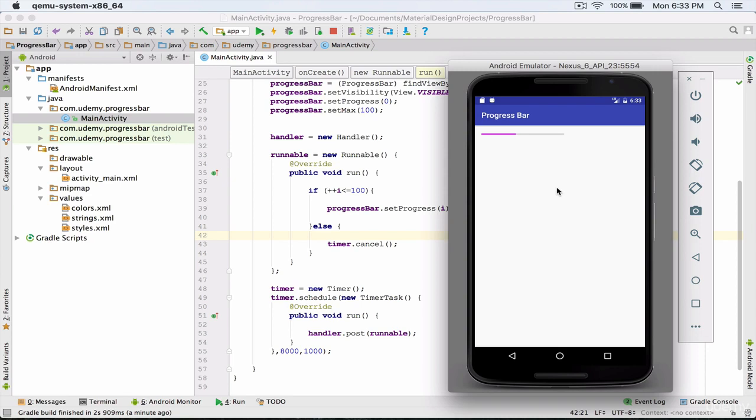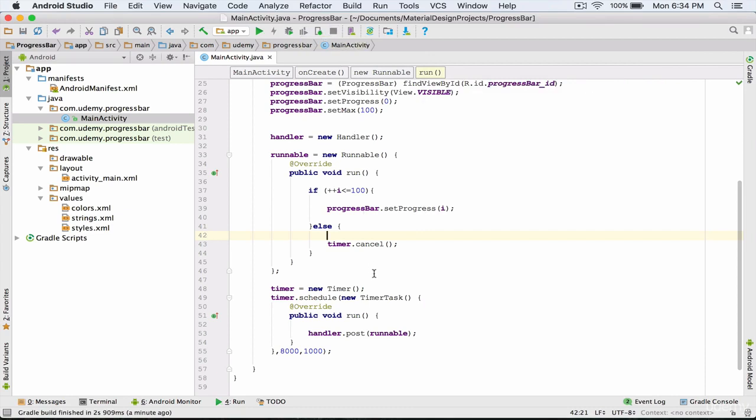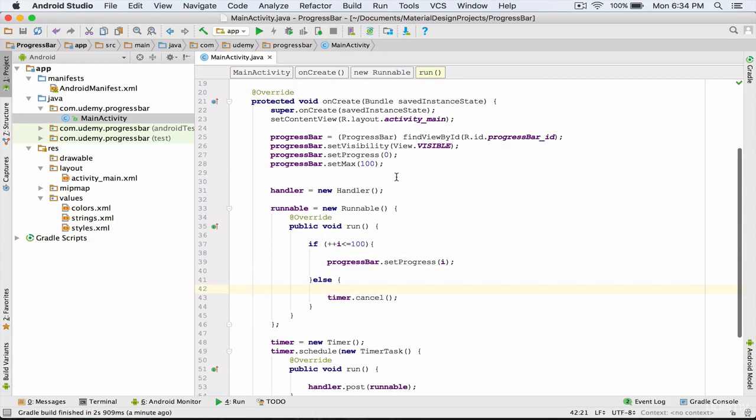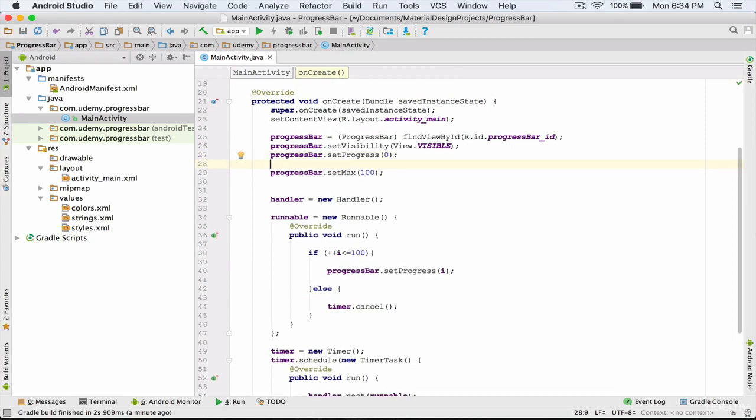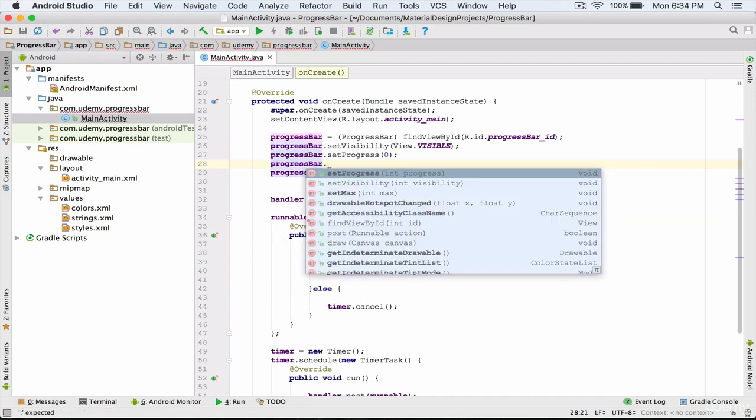Now we want to define a secondary progress for our progress bar. I stop the application. Here at the top, after defining my initial progress, I also define a secondary progress. So I type progressBar.setSecondaryProgress.